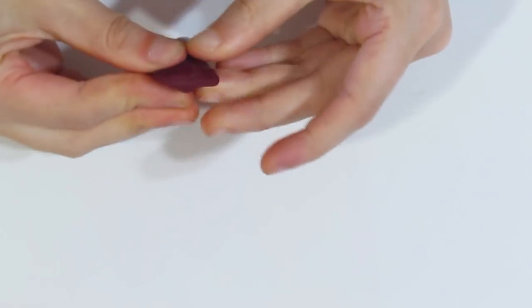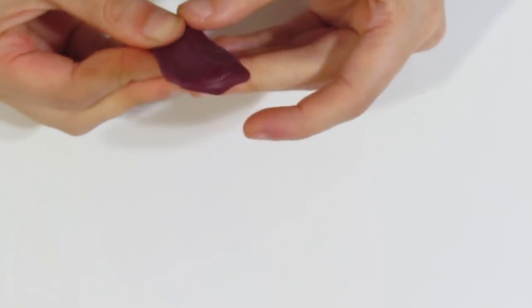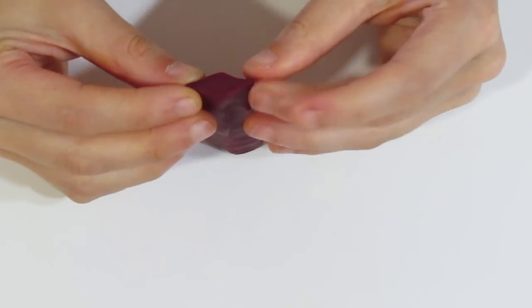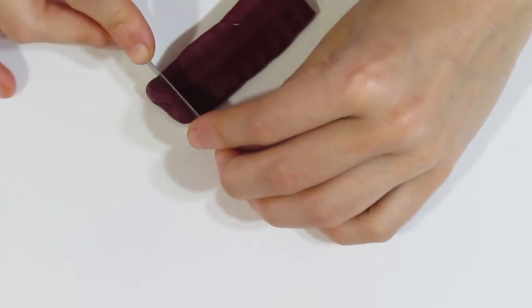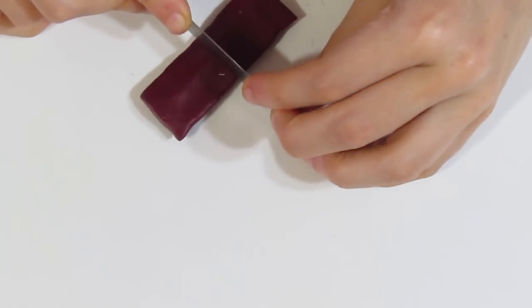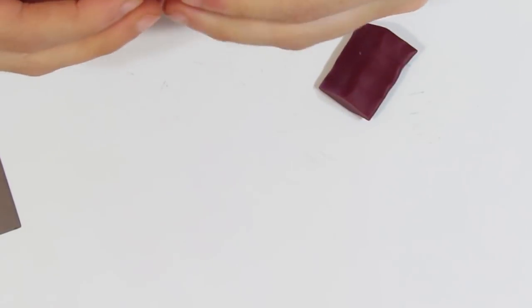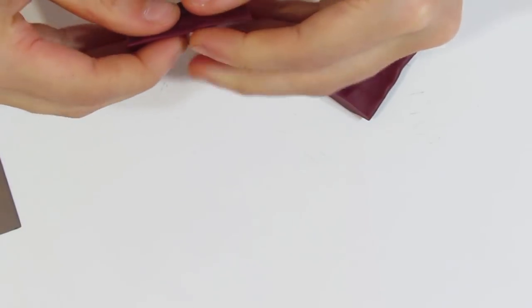Then take this, and go along its length and pinch it so that it forms a wonky shape, like this. It doesn't have to be the same the whole way along the length. The more different it is, the better. And I'm going to cut one of those, and just continue manipulating it so that it looks interesting.